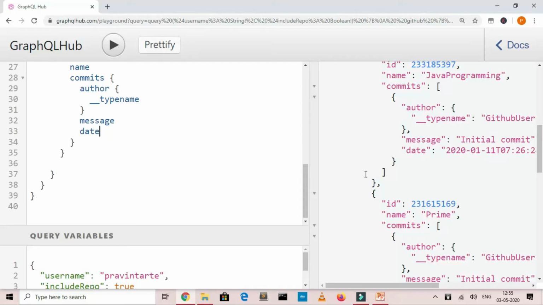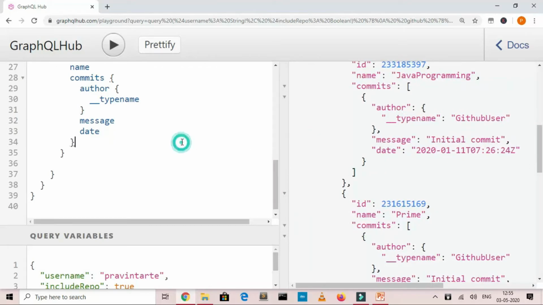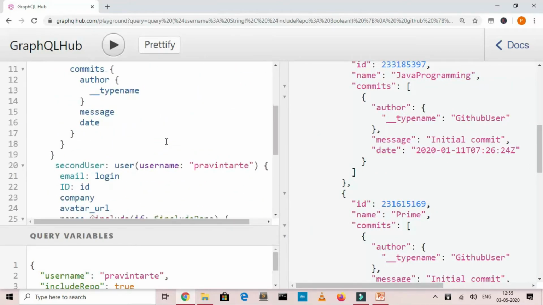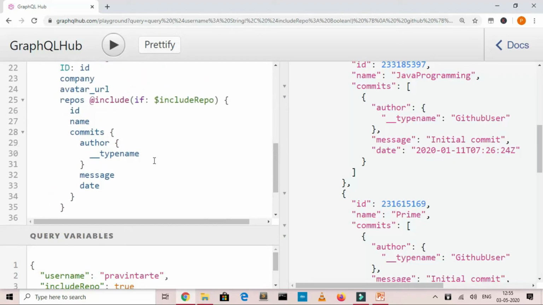Now, if you want to retrieve data for multiple users, you may be making more than one call to the backend server, or you may be creating another endpoint which is expecting a list of IDs, right? But in GraphQL, you don't need to make any changes on the server side. By just changing the query, you are receiving the details of two users basically. Now, coming back to our problem, I'm basically repeating these things.